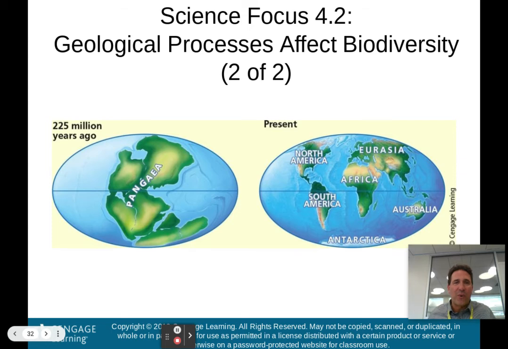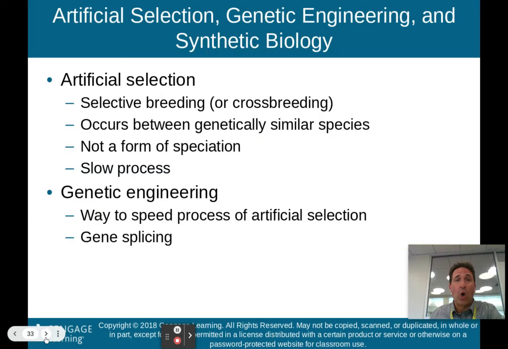So again, just kind of showing this. This was the example I gave. I guess I gave it a little too early. Here was Pangea joined. Here we are now. And again, if you were living down here, right, on South America and Africa, and kind of hanging out down here, when Africa went one way and South America went the other way, you were separated, and eventually a couple new species were formed.